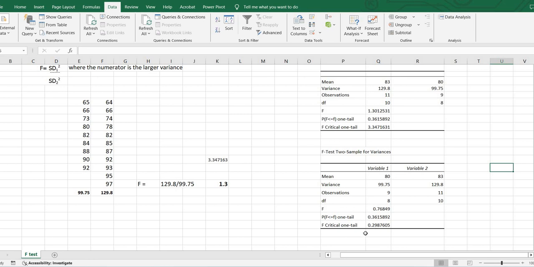When we compare the left end, we have to see if our calculated value is less than the table value. And here it is not, so we have to accept the null hypothesis, and the p-value also indicates that there is no significant difference between the groups. So based on the p-value we can decide. However we feed our sample, based on the p-value we can see if there is a significant difference between the two variances. Thank you.